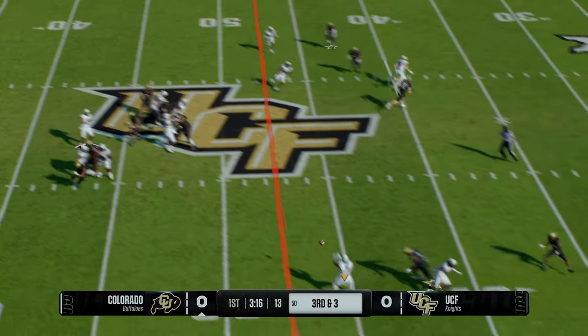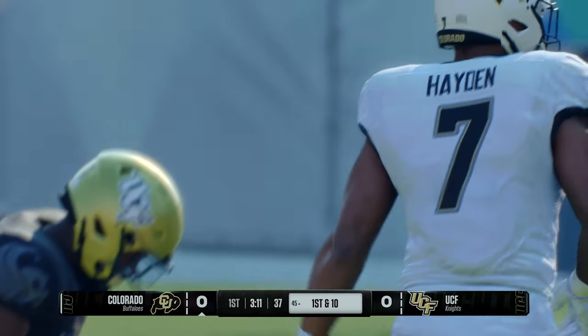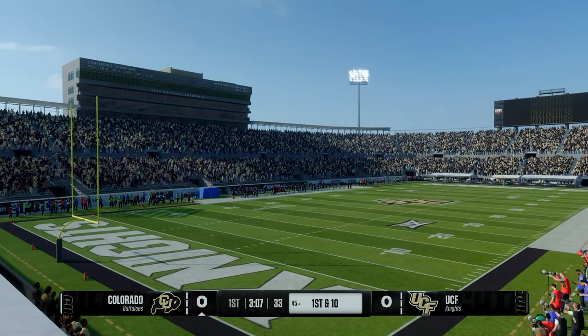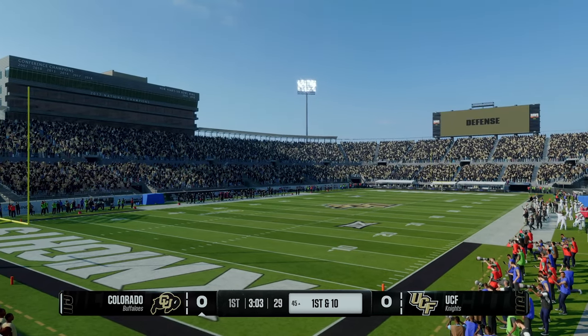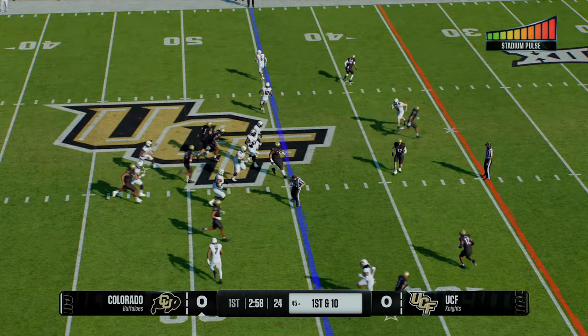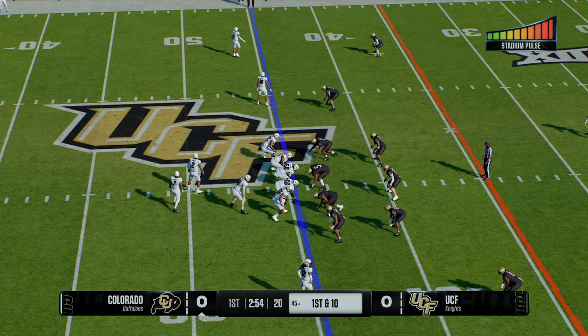They'll try to get it through the air — grab near the marker, it's Hayden. The defense is able to drag him down, but not before they'll recycle that down marker. A hitch route on third down with tight coverage — the receiver did a great job shielding the defender away from him, catching it, and getting the first down. They've crossed midfield at the 45 with a first and 10.